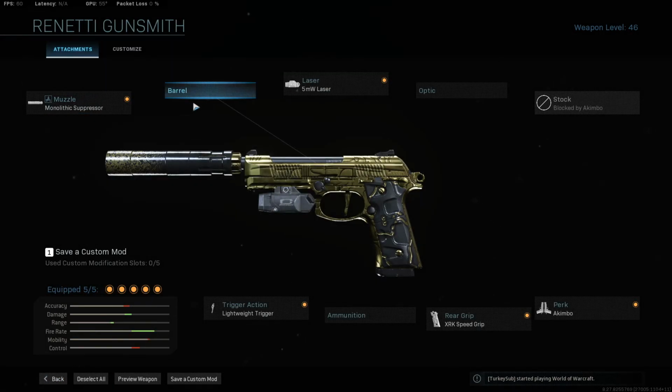We're skipping over the barrel because we really don't need it. We've got the monolithic suppressor for that extra little bit of damage range, and the barrel doesn't really offer too much for us here. The 5mm laser here, of course, is a big carry. You really do want to make that hip fire spread as nice as possible. The lightweight trigger, of course, increases our fire rate across the board when it does get reduced by the Akimbo perk, but of course we do get 2 guns to fire, so that balances out nicely.